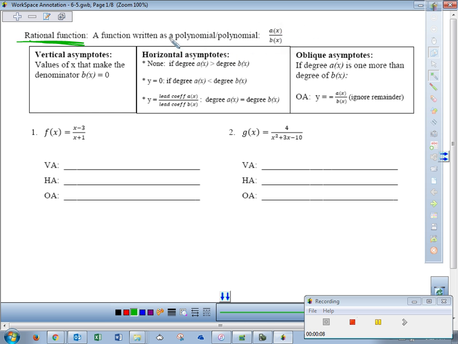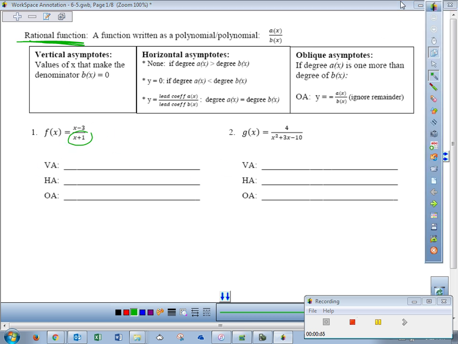First of all, what's a polynomial function then? All the variables' exponents are positive integers or zero. That's 1, 2, 3, 4. You can't have like the 1/2 power, like square roots, cube roots. Those are not polynomials. We'll talk more about that later. A rational function has a polynomial over a polynomial, meaning you've got x's in the denominator, which is bad. This is not a polynomial function at all.